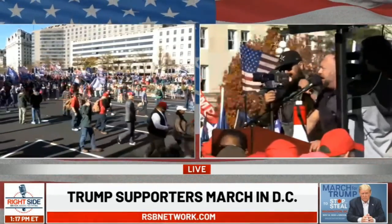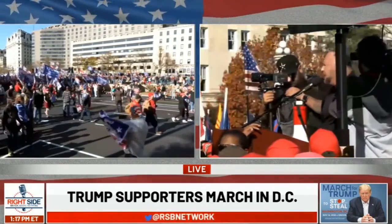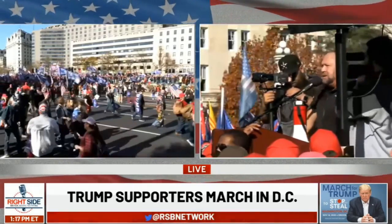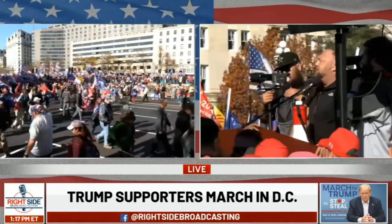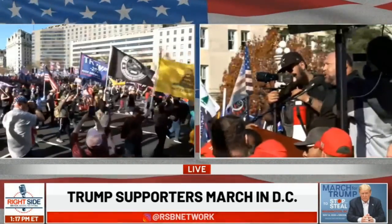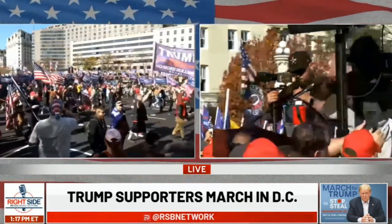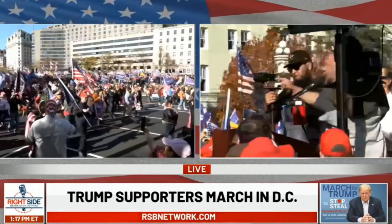Biden's head of this new COVID task force, Biden the fake president, says kill old people at 75. That's Ezekiel Emanuel. And Ezekiel Emanuel says, make people that get food stamps take Bill Gates' deadly vaccine. That violates the Geneva Convention. That violates the Nuremberg Code. And when you do it, you're coming at the American people with violence, and the American people have a right and a duty to resist by any means necessary.